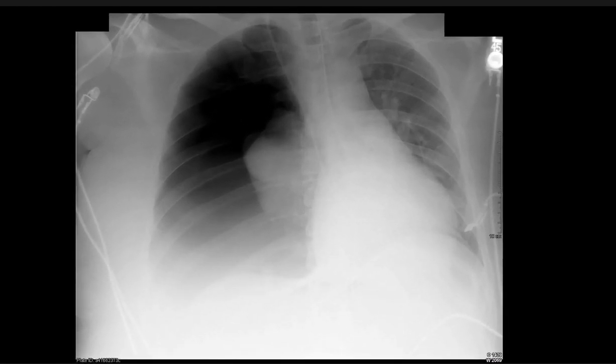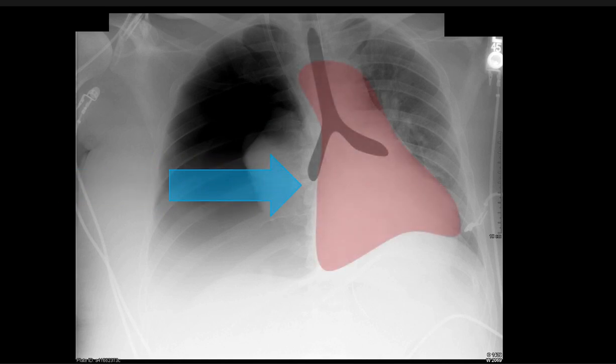All right. Now, the next thing you may notice is this. What is that thing, right? It almost looks like a mass, right? That's actually the lung totally deflated and collapsed. So this is a large pneumothorax. It's basically the whole lung is collapsed. But I want you to notice some other things here that are pretty important. The other thing that I want you to notice is that things look like they're shifted or they're pushed in that direction. The heart and the trachea sort of look like they're pushed over in that direction.